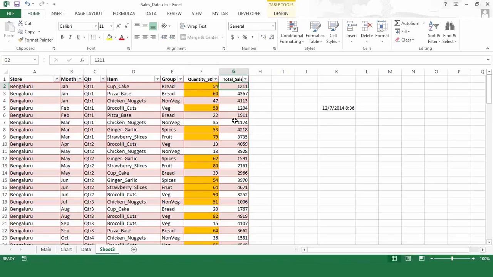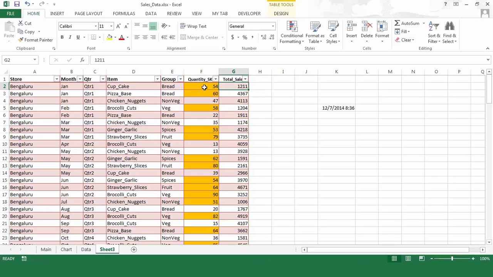I have a restriction over here. The restriction is that since I have given a condition of 50, each and every time I have to go back to my conditional formatting and change the number. Let's say tomorrow I want to highlight only numbers more than 70. In that case, I have to again go to conditional formatting, change my value range, and then work accordingly. So this is the basic way to do it.